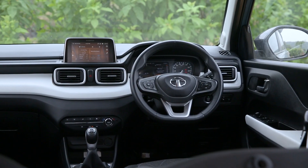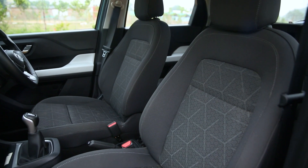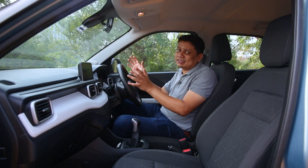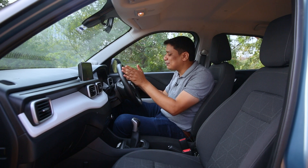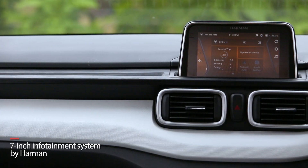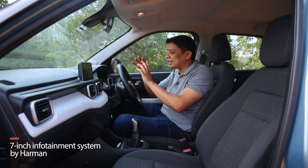You also get solid comfort. These seats are the best in the business when it comes to overall comfort. The support is very good, the cushioning is excellent, and the support especially for the lower back is truly exemplary. You'll also like the functions and features inside this car. You get a semi-digital display, automatic headlamps, automatic wipers, cruise control, and an excellent sound system in the form of the Harman Stereo, where the sound quality is so good from the factory speakers that you don't have to upgrade to anything else.